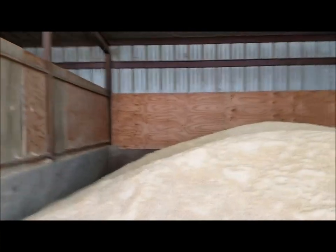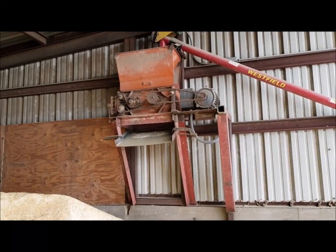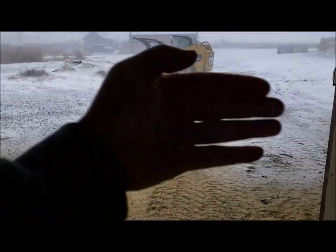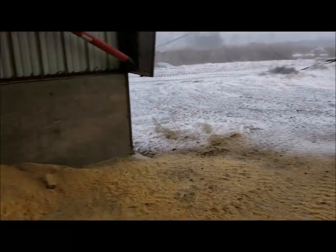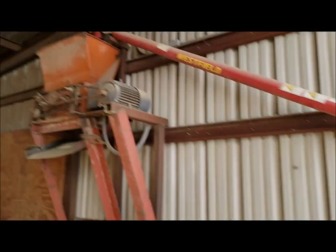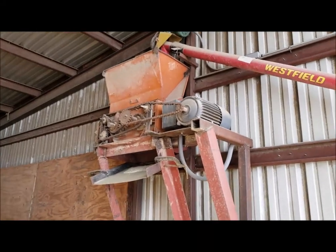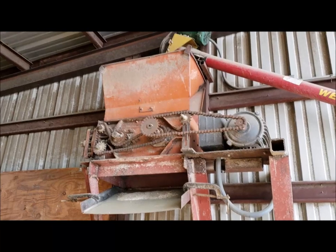And I think I'll start buying some corn from some friends and just putting it up there and then rolling it there. And I'm gonna have to pour a concrete slab here, but I can come in here with my grain truck and dump it and then just push it into this bay. Or actually, the long term is this mill is going to be coming off this wall in a month, probably, maybe a month and a half, sometime in March.